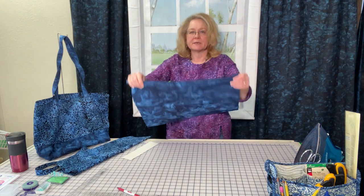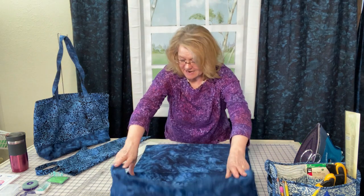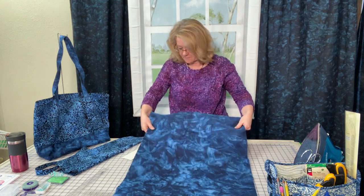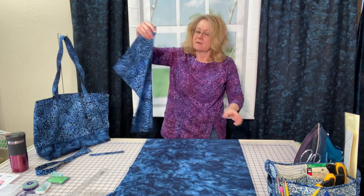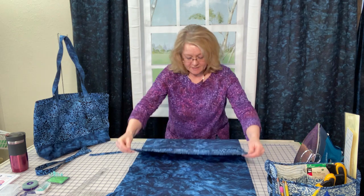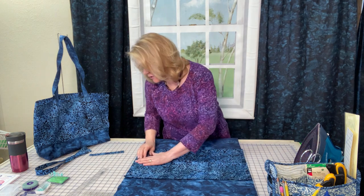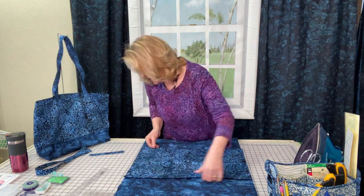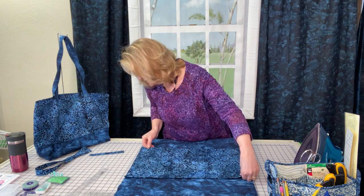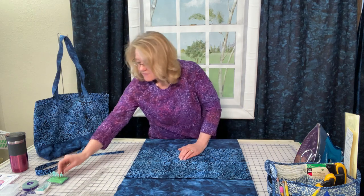Let's open this up. Again, your preferred side out. And take your base fabric and lay it right on top of the main fabric, and you're lining up the center line that you drew on the base fabric to the pin at the side, and make sure that your edges line up just like that. Pin it or clip it. If you use Wonder Clips, that's fine.